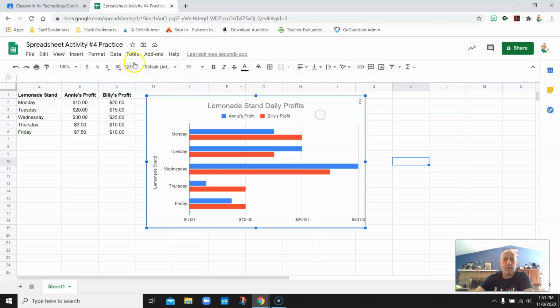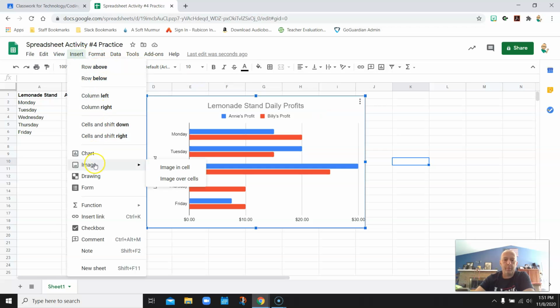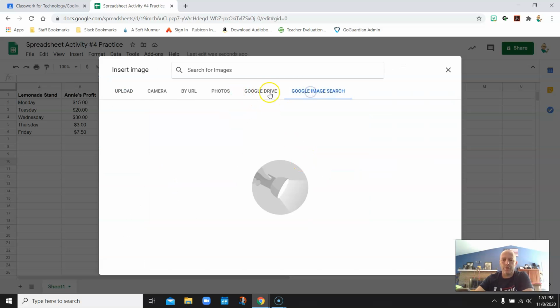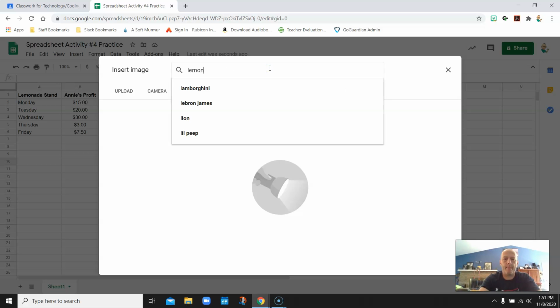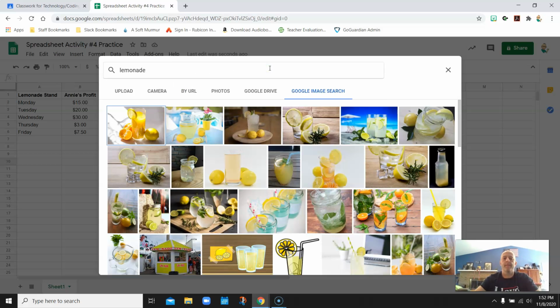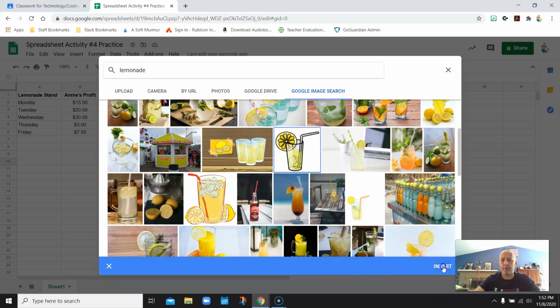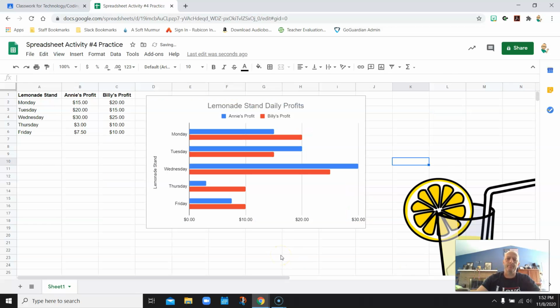Let's go to Insert, Image, Image Over Cells, Image Search, Lemonade. Let me go back to the one that I used before, see if there's a problem here. There we go. So it's right over here.